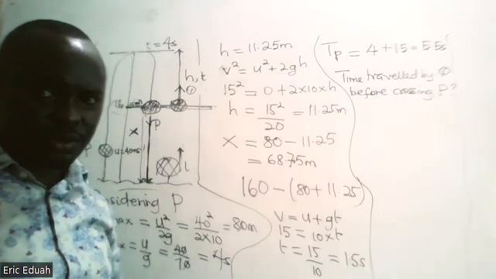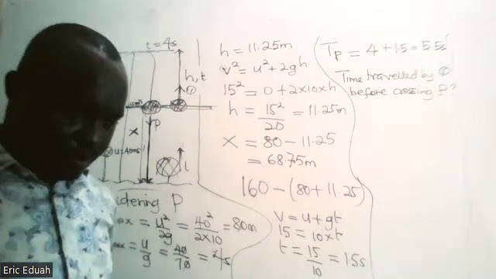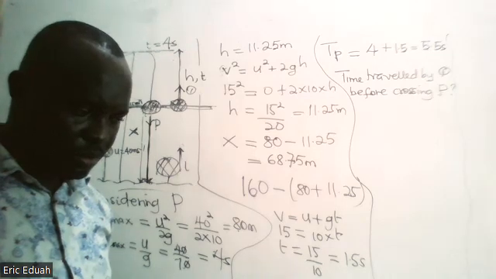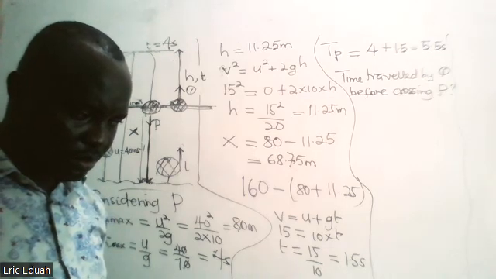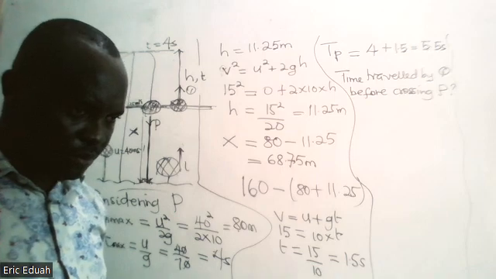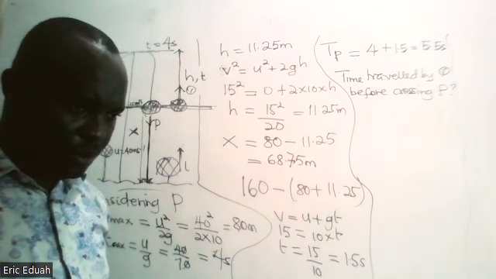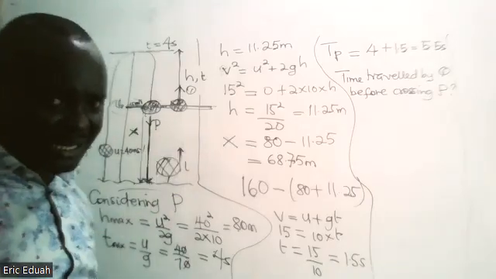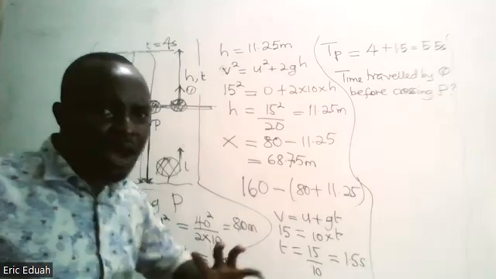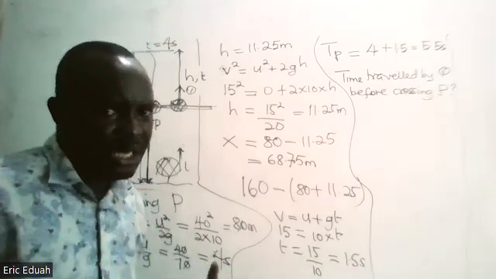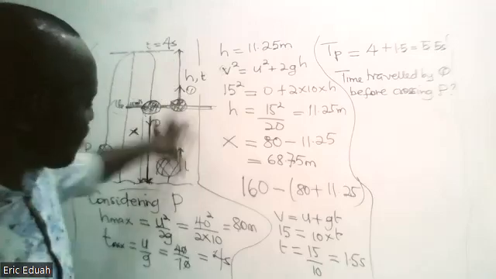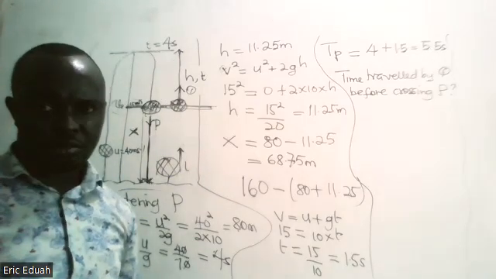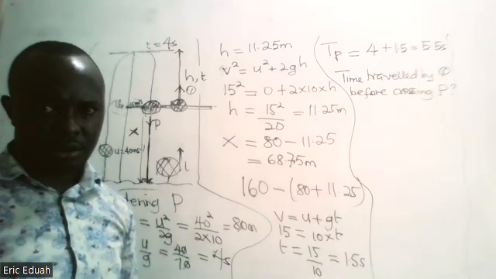Hello. So does it mean that anytime you are finding the time another particle met another particle, you have to first find the total time of flight for the first one before you subtract the time it leads? For this particular question, yes. Other questions, I don't know how they can be framed. It depends on the question. But for this particular question, that is how it must go. Are you okay? Yes, please.